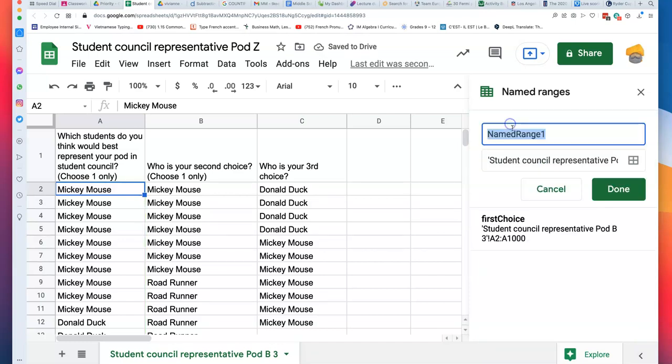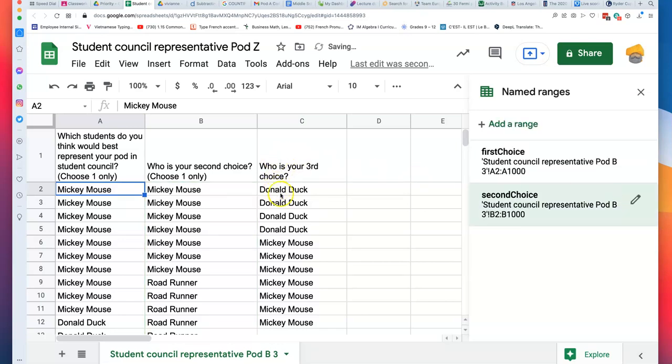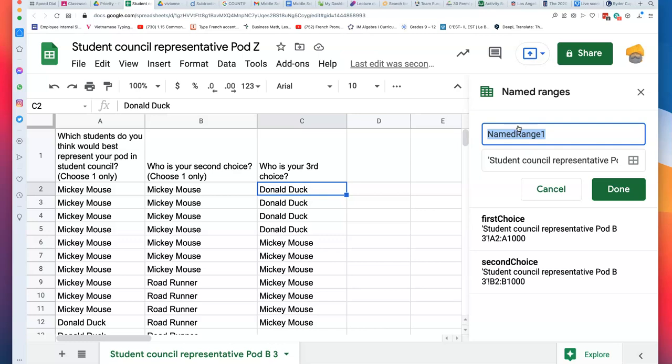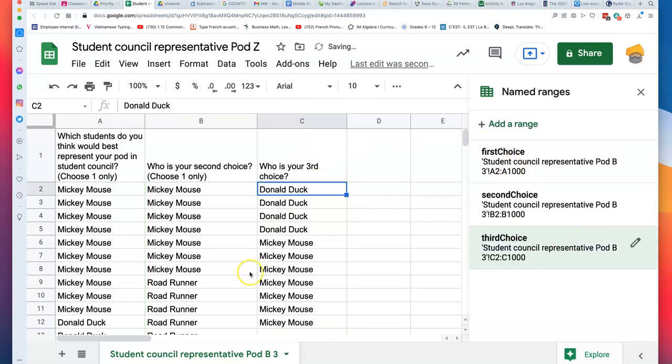You'll see it'll name it as A2 to 1,000. Okay, and so then we're going to do another one, which will be our second choice. This is really a very, very useful thing to have mastered. We're going to do that one as B2 to B, which says all of B after B2. And that'll be our second choice. And then finally, our third choice is going to start with this guy. So we're going to add another named range, third choice, and that's going to be C2, all of C, from C2 down. And then we have our 3 columns.